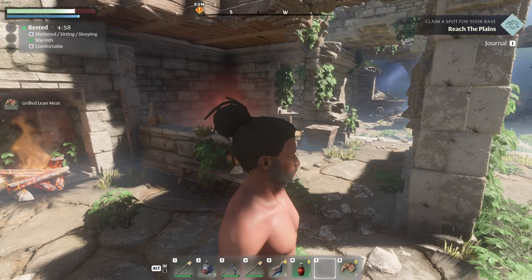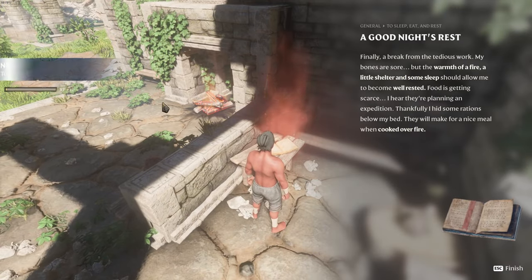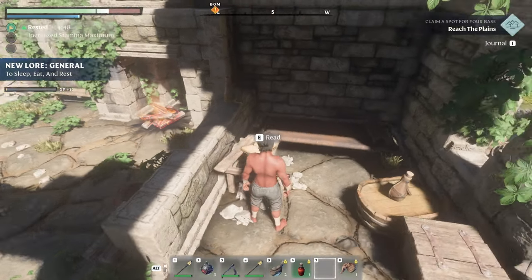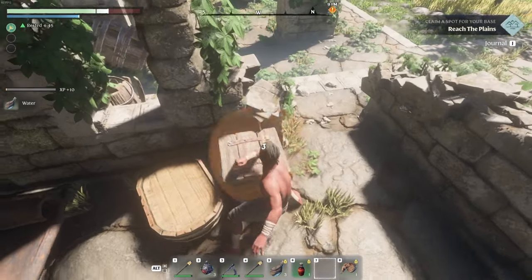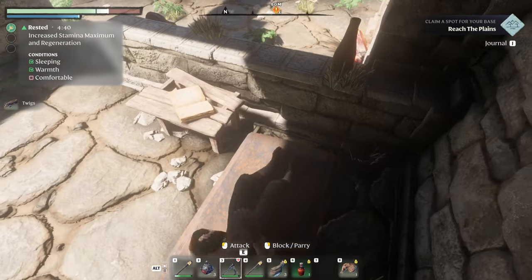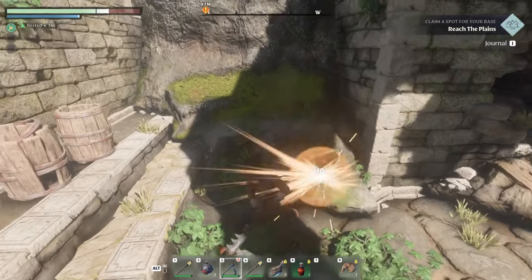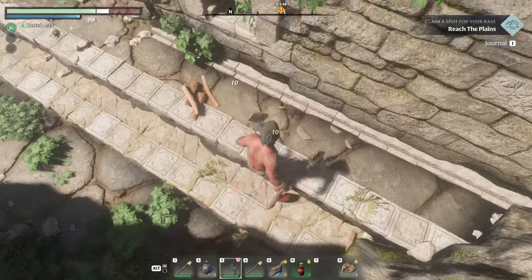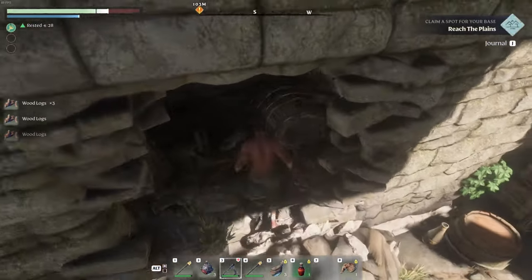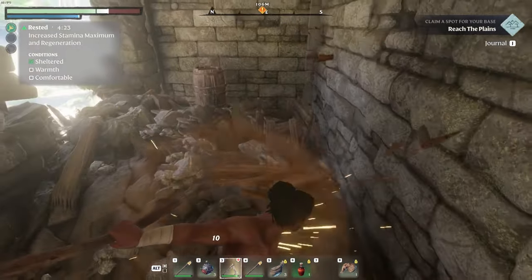Awesome. And you just eat it. Awesome, nice. This is the cook's log. Oh, hold on. I'll just destroy everything. Probably get more wood along the way, but I don't know, this stuff might drop something other than wood.